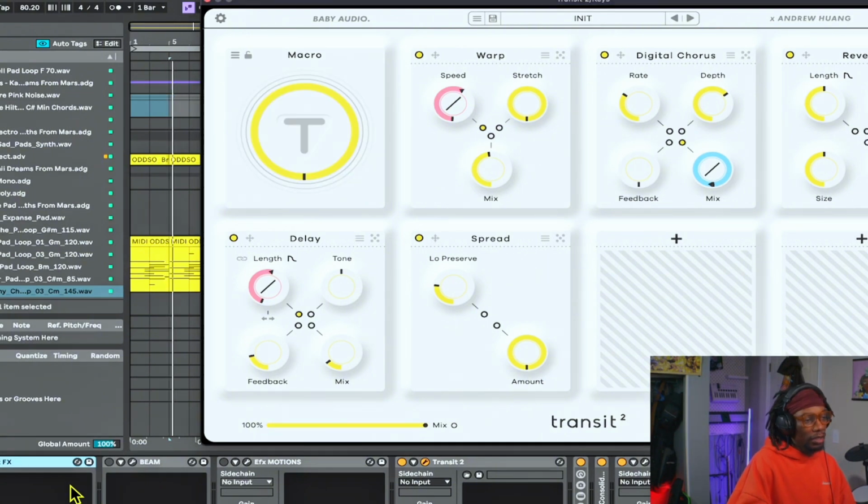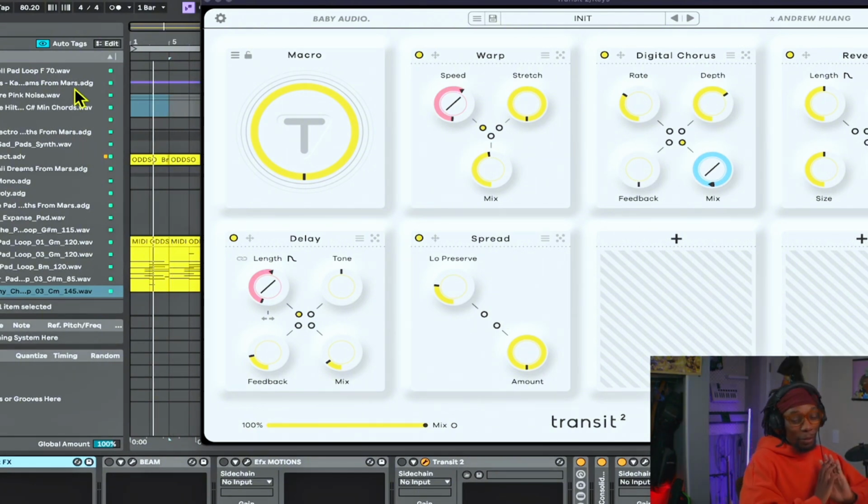I really like that. That's got a nice lo-fi warp feel, but it's still not quite the Wide and Weird. And what I did on Transit 2, by the way, I almost forgot to say, I added warp for a half-timey effect, which was very difficult to recreate. Digital chorus, just like in Hex FX, reverb, delay, then I added a bit of spread to get as close to the sound as possible. So as you can hear, I was unsuccessful in fully recreating it, but I got close.